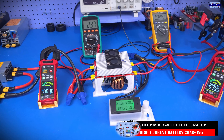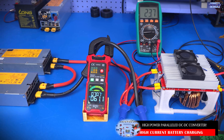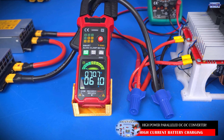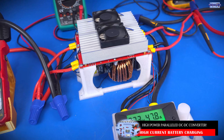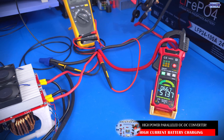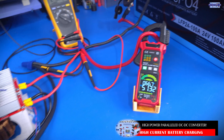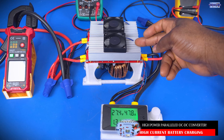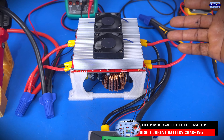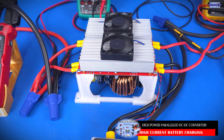The synchronous connection is working really well. We have a 24-volt input power supply, with an input current of about 61 amps going through the DC-to-DC converter, and we dialed it up to charge this battery system. The synchronous converter system is delivering about 51.35 amps to our battery system. Each of these converters has an output limit of about 30 amps, and once you hit that limit, regardless of the output voltage level, you're not going to get more current out of each converter. This shows us that the synchronous link works.